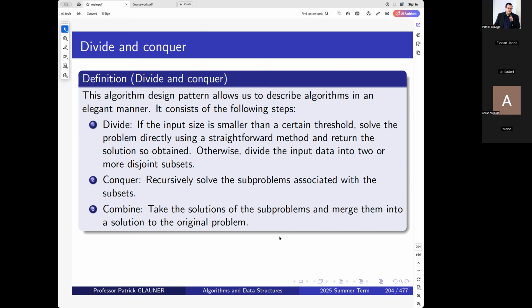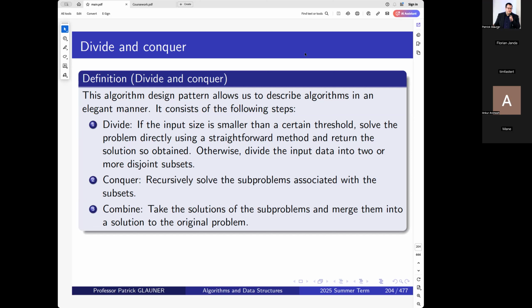But maybe we can divide this input into smaller problems, make them smaller and smaller until they are so small that we can easily solve these subproblems. This is the conquer. So we divide a big problem into smaller problems until they are so small that we can easily solve these small problems. And then we put all the solutions together again. This is the combine phase.